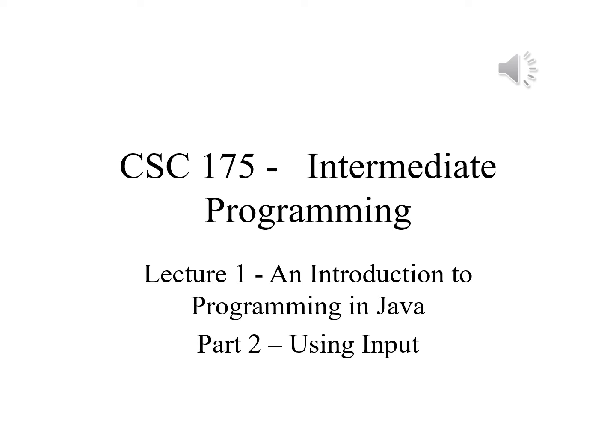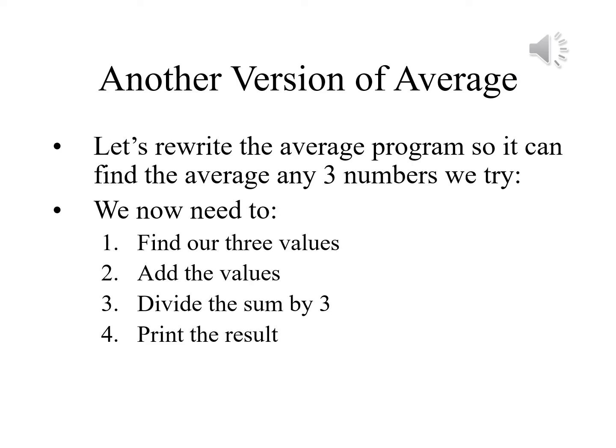In part 2 of lecture 1, we will discuss using input. We're going to rewrite the average program, and we want it to be able to use any three numbers. That means we are going to need to use variables, and just as importantly, we are going to need to use input, and we're going to get our first look at that.